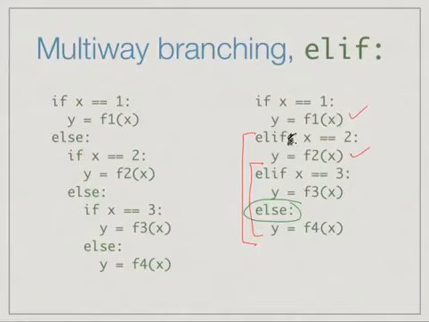Okay. So we have a number of explicit conditions we check with if and a sequence of elifs. And finally, we have an else. The else again is optional, like it is with a normal if. But the main thing is it avoids this long indentation sequence, which makes the code very difficult to read later on.